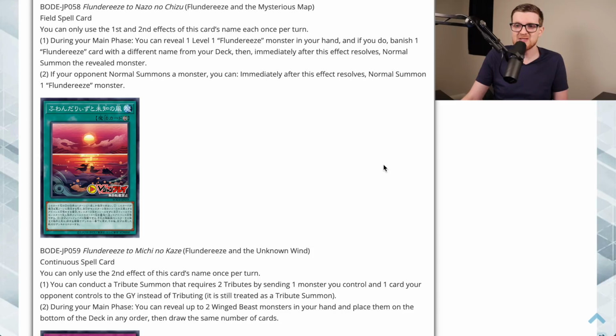And the second effect, during your main phase, you can reveal up to 2 winged beast monsters in your hand and place them on the bottom of your deck in any order, then draw the same number of cards. This is giving me Cosmo Town sort of vibes here. We see effects like this every once in a while, and that's not bad. The fact that you just get to cycle 2 cards away is pretty decent.